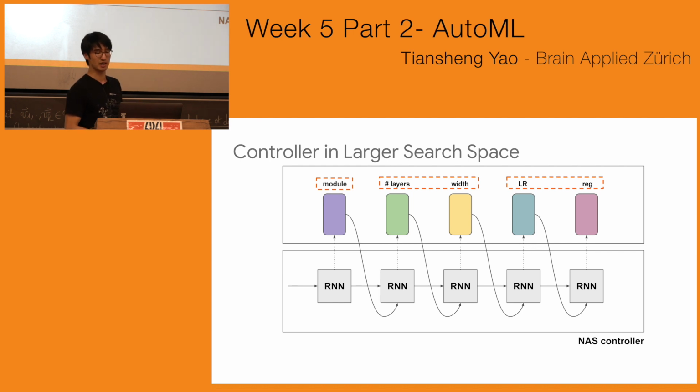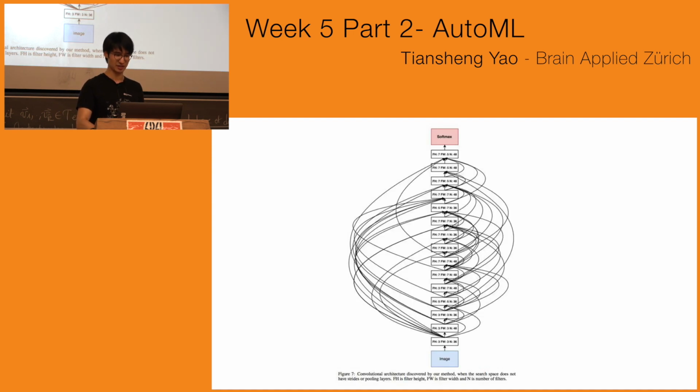And also you can sample different learning rates and different regularization, meaning you can also automate the search in the hyperparameters. So this framework combines everything together to make it end-to-end. You could apply AutoML in the feature engineering part, the model searching part, and also the hyperparameter tuning part. And here's an example of what this automatic algorithm found, a crazy structured network, which is almost impossible for a human to design.